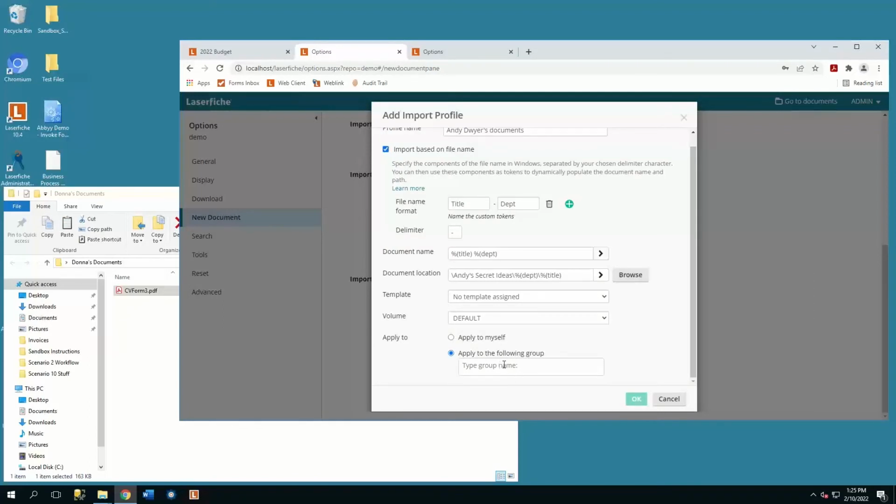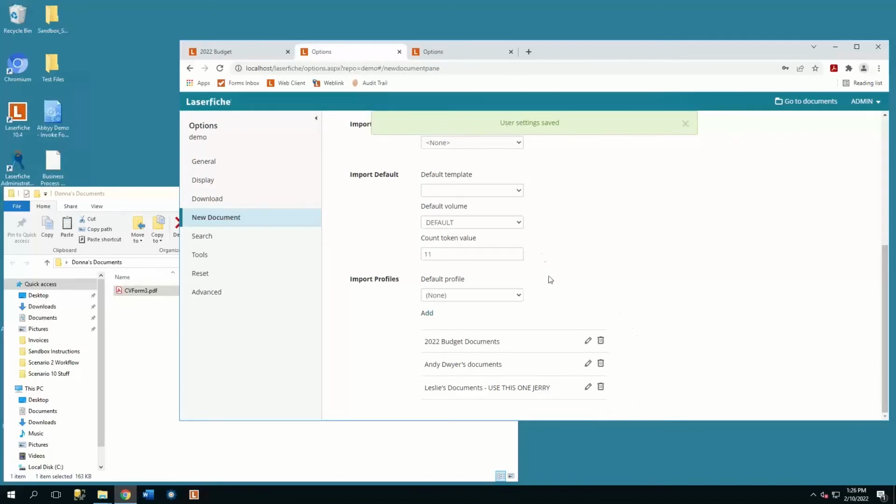That'll zero that out, and so now we can go ahead and type whatever group name you actually want to use. Andy doesn't want anybody else to see this because these are his secret ideas, right? So let's go ahead and switch the radio button back to apply to myself. At this point, our import profile is all created, and we just need to hit OK.